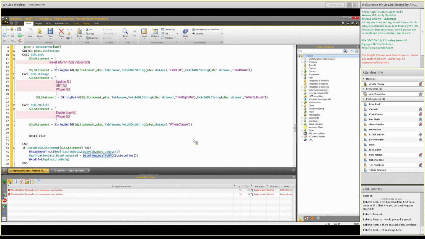Now the thing about it is that even if somebody else had changed something earlier than you, the reason why the last in wins is because unless the date inserted and processed is earlier than what you just did, yours is going to run, and then everything for that record afterwards will run again.